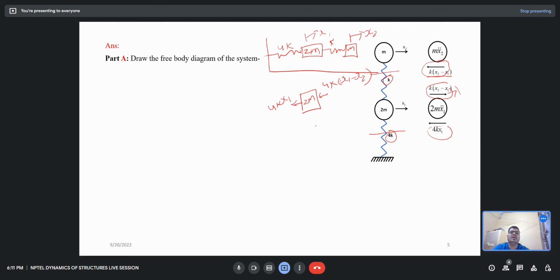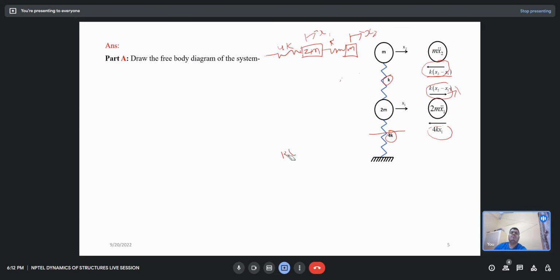In this direction. And the same for this block, this will be in this direction. Sorry, this will not be 4k, this will be k, and then this will also be k into x1 minus x2, and the only other stiffness would be there, and m x double dot. So this way you can also solve this equation. Whatever way you want to solve, you can do it by yourself, there is no problem.